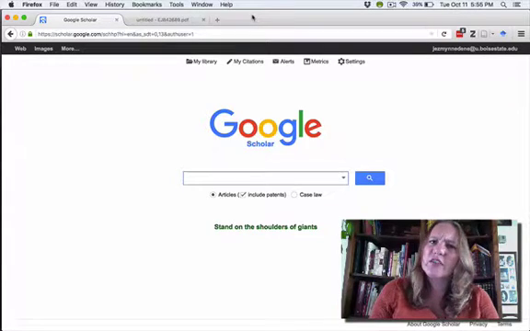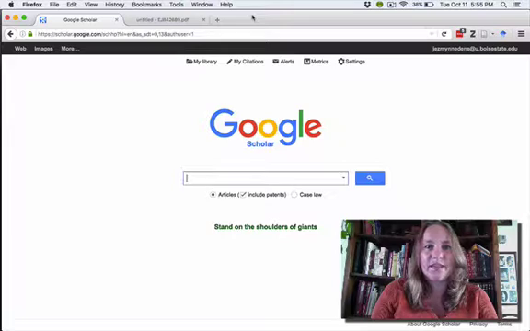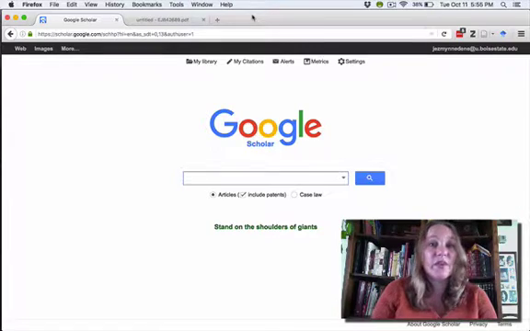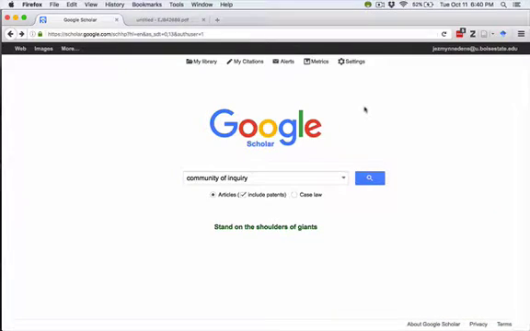Google Scholar is also multidisciplinary, meaning that it indexes lots of different subjects. And this is really great news for educational technology because things from the field of computer science or things from the field of psychology can be relevant to teaching and learning. It also has some very potent features to be aware of. So I think that this little tutorial on Google Scholar will be very beneficial for you.